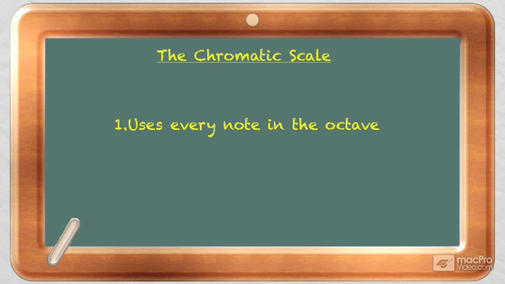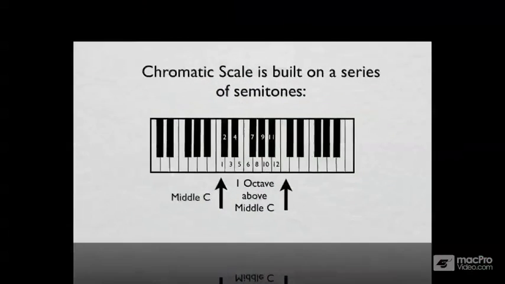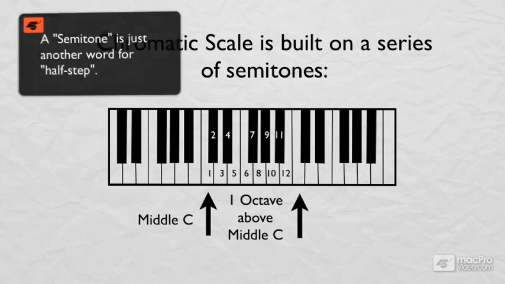As you can hear, this scale has a somewhat ambiguous character. Just in the same way that we talked about melodies having contour, scales can have contour. Yet this particular scale has kind of a meandering quality, which is due to the fact that each step of the scale is equal to every other step. There really is no center of gravity to this scale since every step is given equal importance. The chromatic scale, we can say, is built on a series of half steps or semitones from the bottom of the octave to the top of the octave.